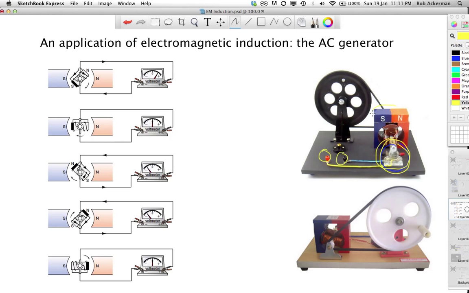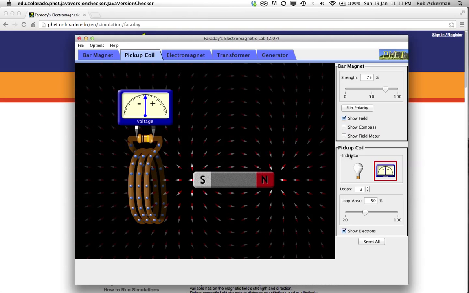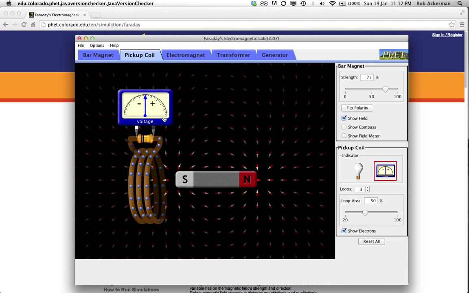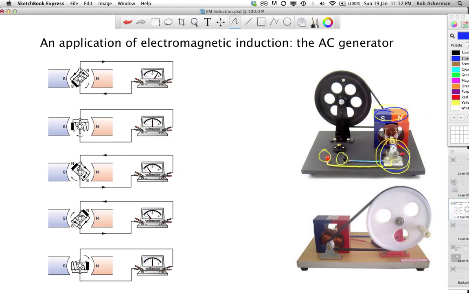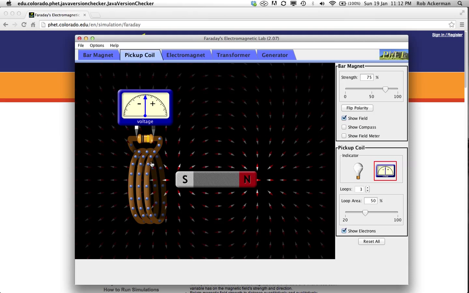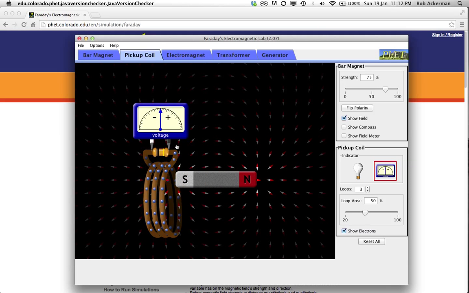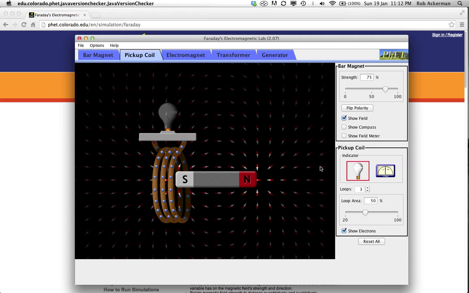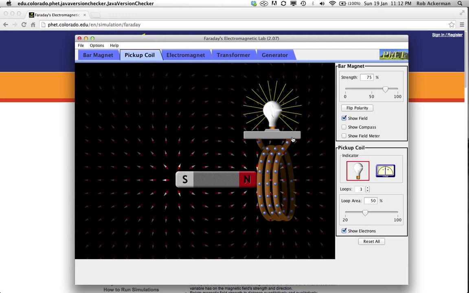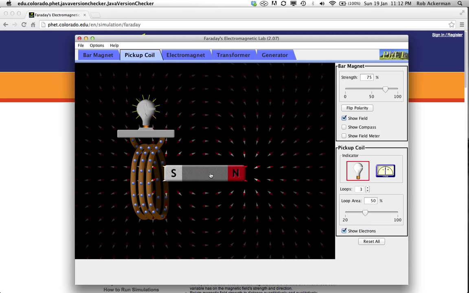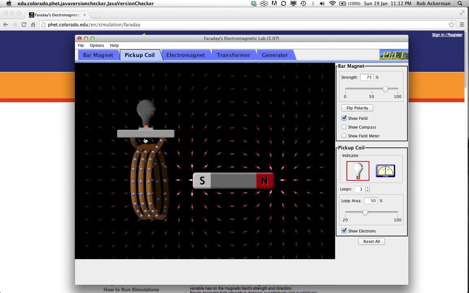Well, here is the magnet, and the magnet is actually sitting still. So it's not quite like the PhET simulation where I was moving the magnet and inducing a current. Instead, what we do here is we move the coil, but the result is the same. Does the simulation show this? Yes, if I move the coil around, even that causes the needle to deflect. I'll show it to you with a light bulb. It's a little bit easier to see that way. You don't have to move the magnets. You can if you want. All that matters is that the magnetic field shown by these compass needles changes through the coil.